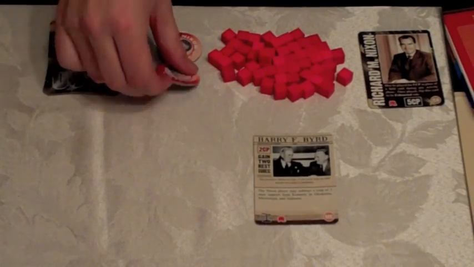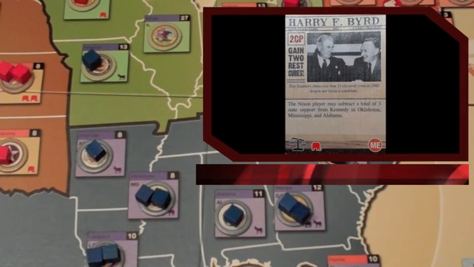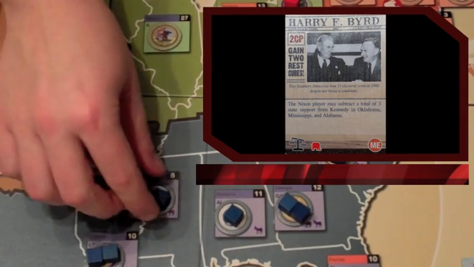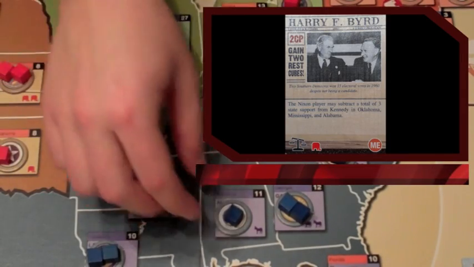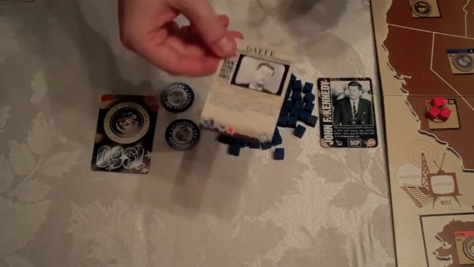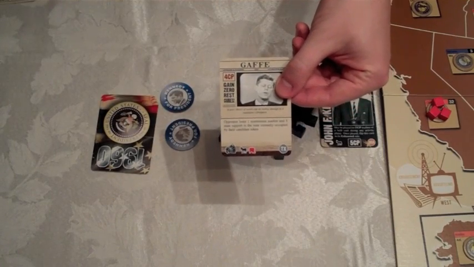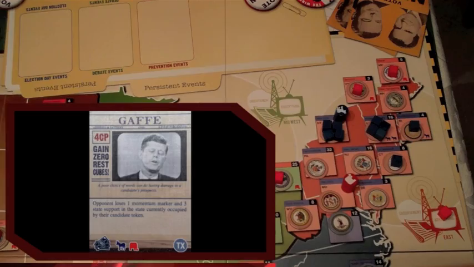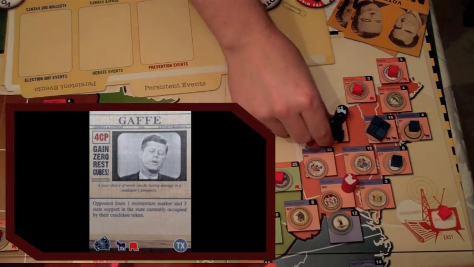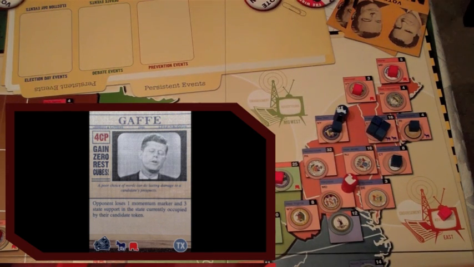Nixon decides to spend 1 momentum marker to trigger the event on the card. So Nixon can remove the 2 Kennedy state support cubes in Mississippi and 1 in Alabama. On to phase 4. Nixon plays the Gaffe card for the event, which causes the Kennedy player to lose a momentum marker, as well as 3 state support in New York where his candidate token is. Kennedy no longer carries New York, but he still leads it.